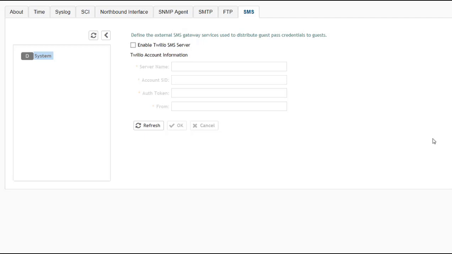So under code 3.6, the only supported vendor right now is Twilio. For more details, refer to www.twilio.com. On SmartZone high-scale controllers, the SMS server can be created for use by the whole system or per partner portal. On the SmartZone Essentials controllers, there's only a single option to set the SMS server.